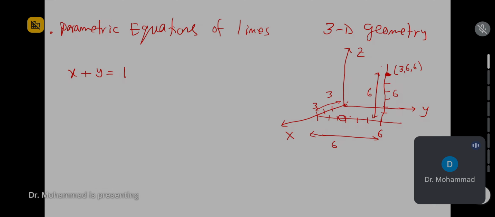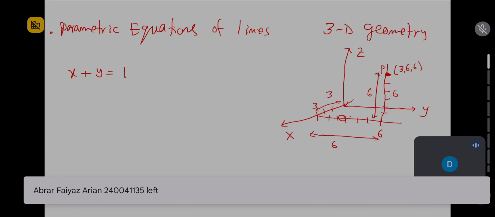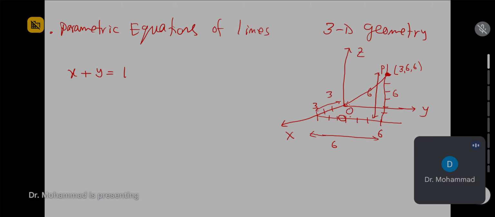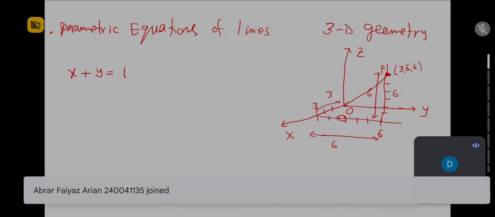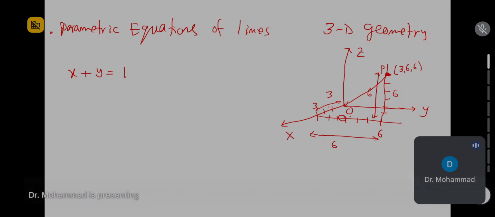So let's say this is a point P, and we can add these 2 points. This is OP. So this is basically the coordinates in X, Y, and Z. So we can say this is the X, Y, and Z plane, or maybe the surface. So that is a point O, and this O now has coordinates 0, 0, 0, and here we have 3, 6, 6. Okay. So now, for example, we are taking another example.